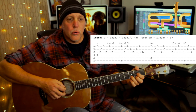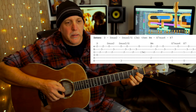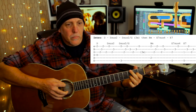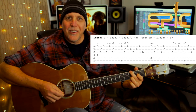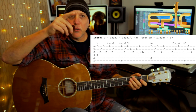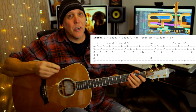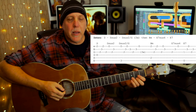So the first two chords together you play three times. So let me play it once slow, it'll sound like this. Okay, and you can see on the tab, you're kind of going straight down the strings, straight up the strings, picking each note. So it's not as hard as it seems. And that, you repeat three times.